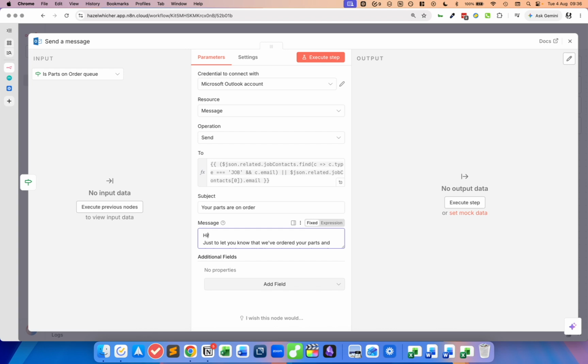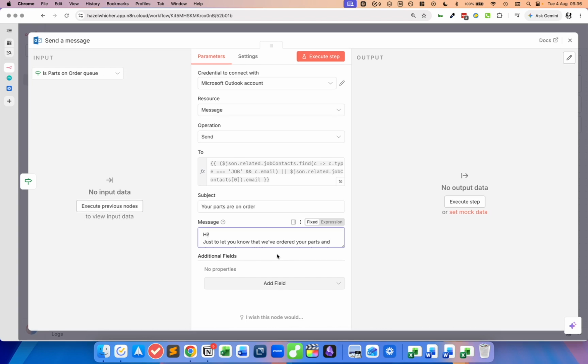And I found, as I've been working on these apps, the best way to approach this is just the bare bones of a workflow. Build the skeleton first, build the concept of all of the different nodes, and then send a message. And then you can get fancy later. If you get fancy to begin with, if you try and include the first name or HTML code or a fancy email signature, then you just have more to debug if some part of it doesn't work. So start simple and iterate. So let's call it a day at that.